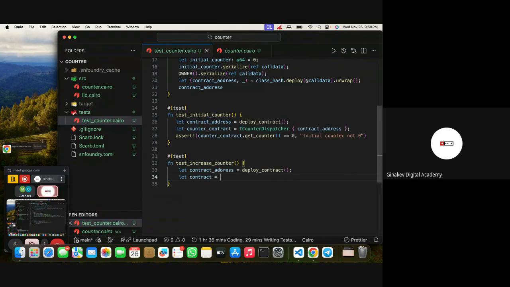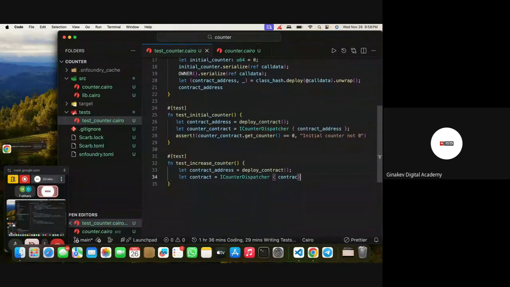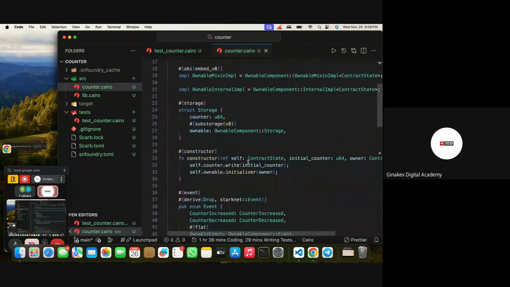we need to get the contract itself also. So we have to call the dispatcher again and pass it the deployed contract address. All right, so now we have the contract itself, and we can call methods on the contract.